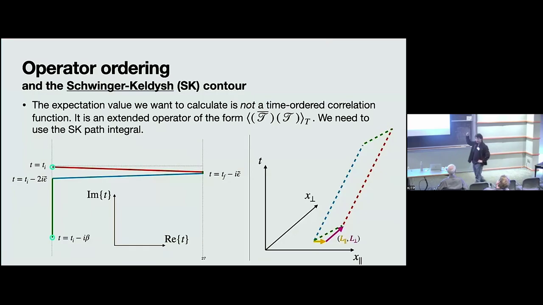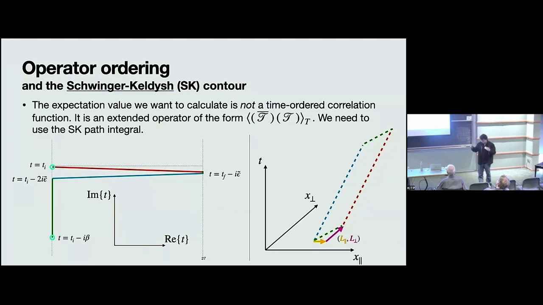back to the expectation value I gave you, the Wilson loop I wrote down in the first couple of slides, if you stare at it, you'll realize it's not the typical time-ordered expectation value that we're used to calculating in quantum field theory. It's rather the product of a time-ordered amplitude with an anti-time-ordered complex conjugate amplitude, and then taking an expectation value over a thermal ensemble of that.